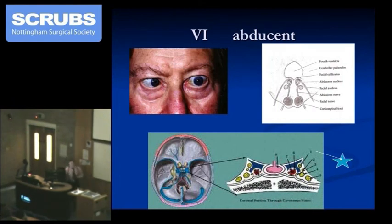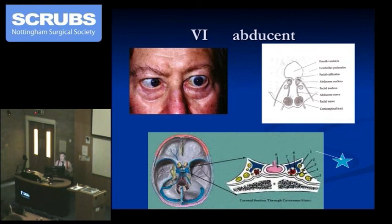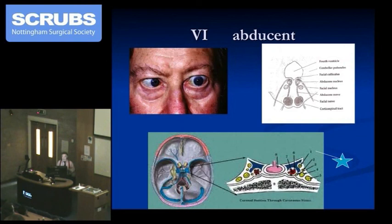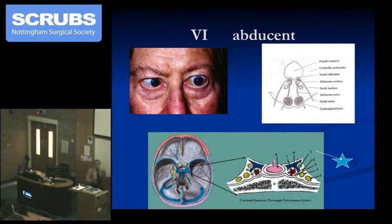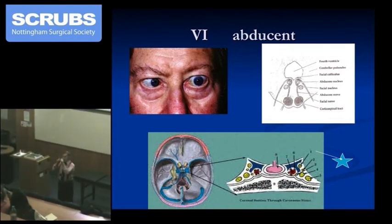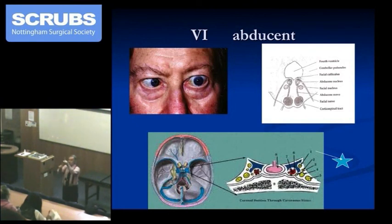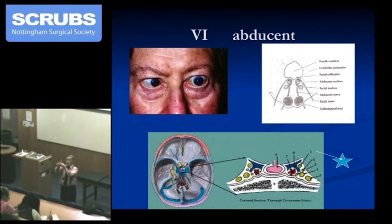When we look at this man — like the lady with the third nerve palsy — this is a very easy nerve to understand. The sixth nerve palsy: here we've got the medial rectus pulling the globe inwards as he's looking ahead. The patient gets more diplopia when asked to look out to the side. The law of diplopia is that the double vision is greatest in the direction in which the affected muscle normally acts. So with a left lateral rectus weakness from a sixth nerve palsy, looking straight ahead you may see two images, which with a sixth nerve palsy are perfectly side by side. And of course, as you move your eye in that direction, the double vision gets worse.